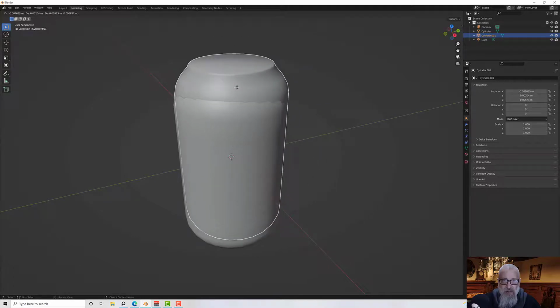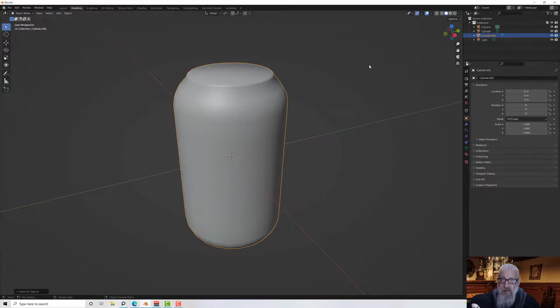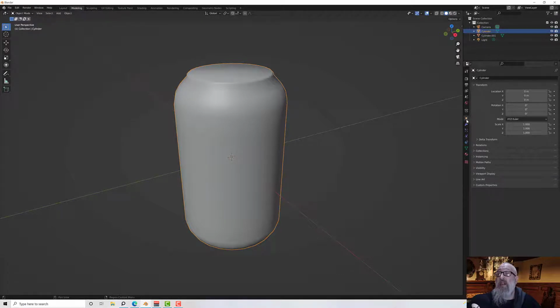Now I want it to overlap perfectly with this, so if I right click it will drop that on our original positioning. Okay, so let's rename these now. So select an object, and then on this little orange square we have the properties. So let's change the name to can low for that one, and whoops, is that a low or a P? It's a P. There we go. I think I've done it again, never mind. And then can high for the other one.